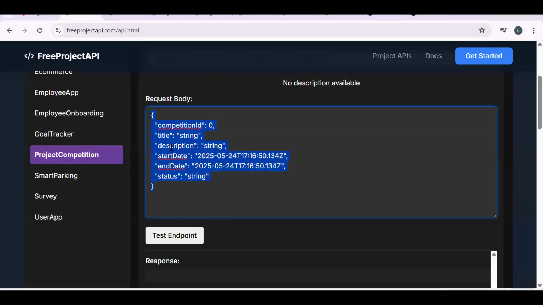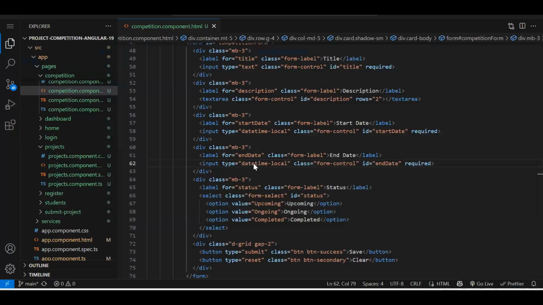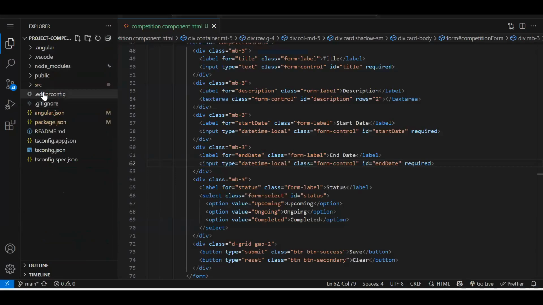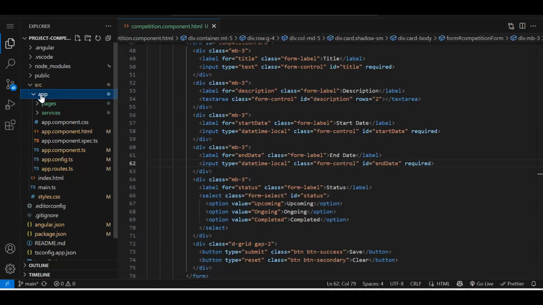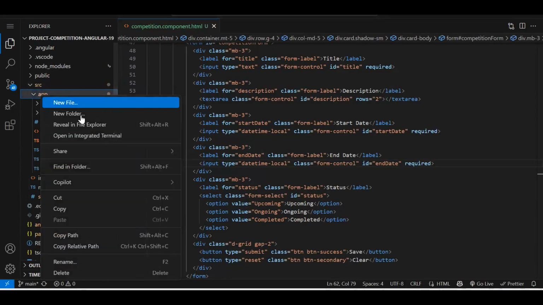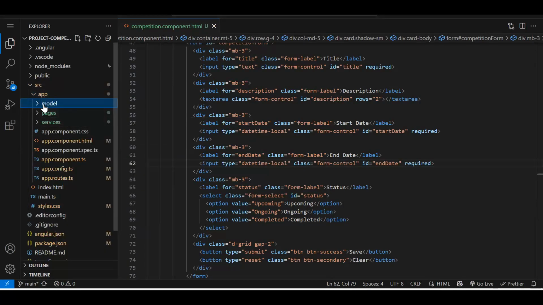Now, this is our object. In the login and the registration process, when we created the variable, we have gone with any. Now we will use the class or the interface. So you should not use any whenever you are creating any object. So let's copy this. Now I have to create the interface or class. Basically, class I will create. So in the src folder, app, again I will create one folder that we will say model. In model, first class I'm creating for the competition.